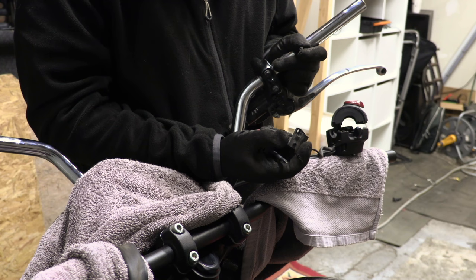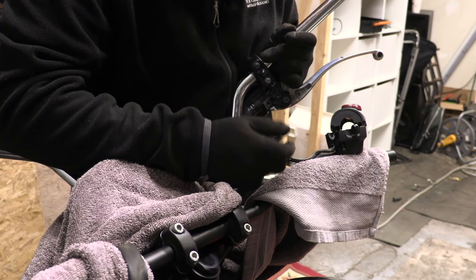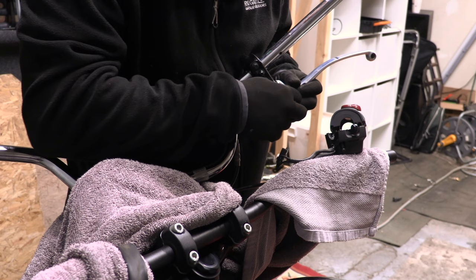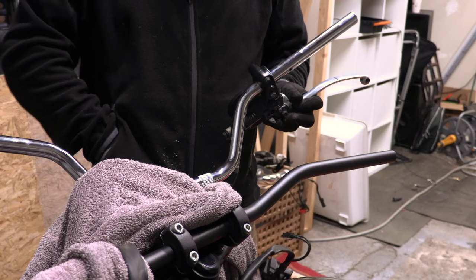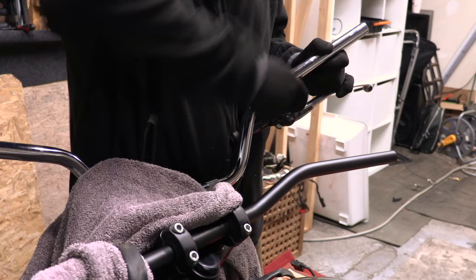There's a little micro switch that works your brake stop light. Let's pop that screw in before I lose it. Too late. It's okay, the towel caught it. So, just the brake. And we're free of the standard bars.